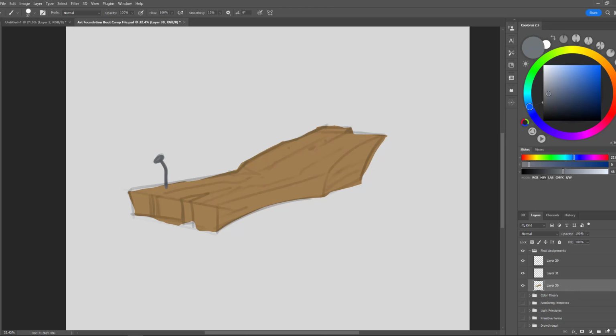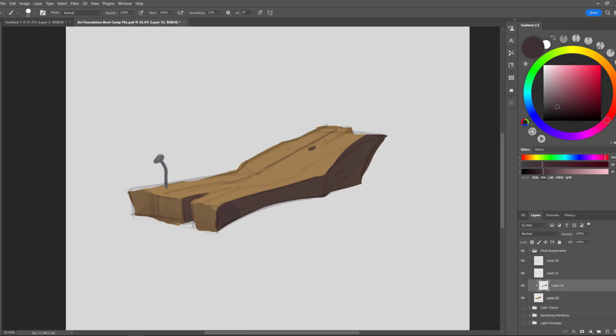Now what I'm going to do is I'm going to make a new layer. I'm going to clip it down. And I'm really just doing this for speed. I'm going to use a nice color. Maybe a nice color like this. And we're going to color in sort of this area here. Darker in this part right there. I'm using kind of that cool, warm color theory that I was talking about before, but I'm really trying to stay true to the design of this.